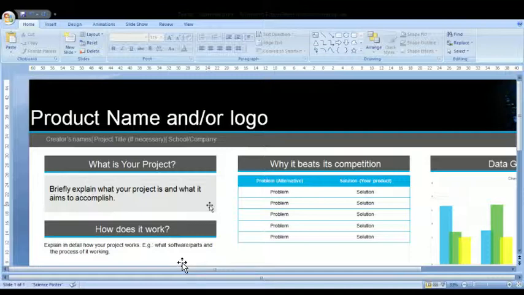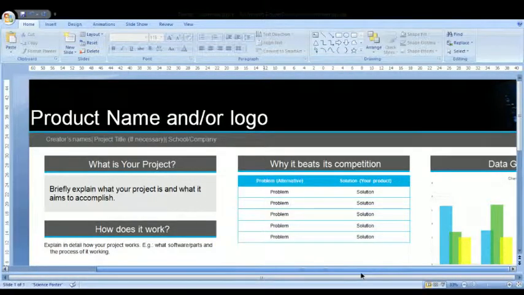So to start off, you will need to have your product's name and probably a logo as well, maybe even just a logo, but obviously either will do. Below that, just in small but somewhere visible, you will need the people who created the project, if you want that to be public, or if you want that to be shown to whoever you are showcasing it to. The project title, so if you're doing it as a particular school project, you'll put the name of that school project here, and then the school or the company you're doing this for. That's not overly important, but it does make it look a bit more professional if you do that.